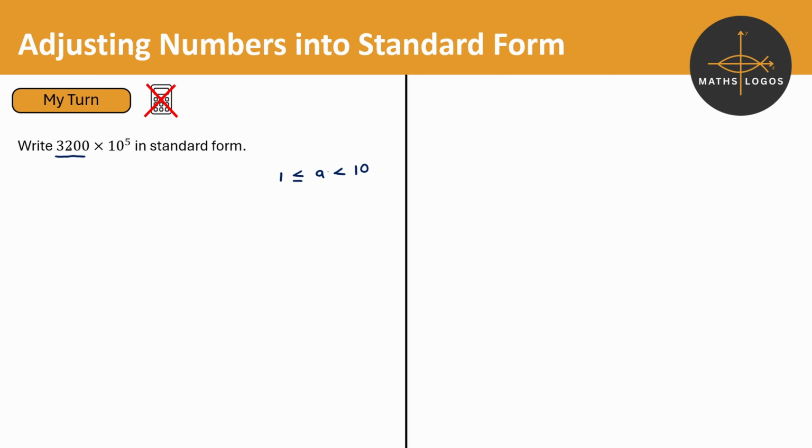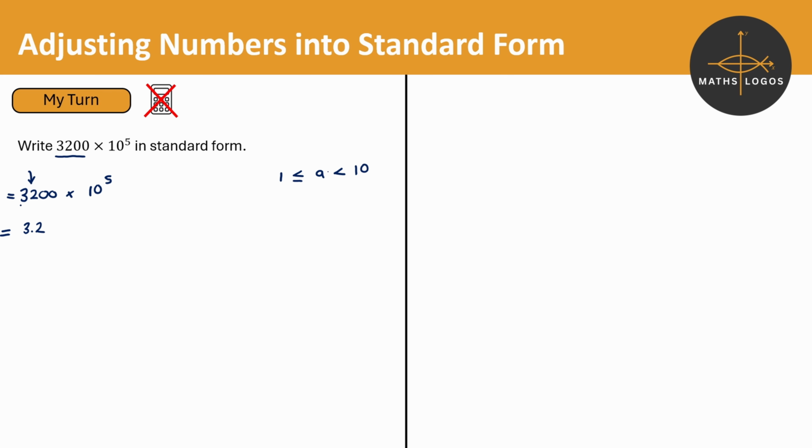Now the way to adjust the number into standard form is to take this number 3,200 and turn it into standard form. Let's rewrite our calculation as 3,200 multiplied by 10 to the power of 5, so just rewriting what we had before. And all we're going to do is turn the 3,200 into standard form. Now we've seen how to do this in previous lessons. What we want to do is look for our coefficient. Now we know that our coefficient has to be between 1 and 10, like we've already said. So the coefficient for the number 3,200 must be 3.2.